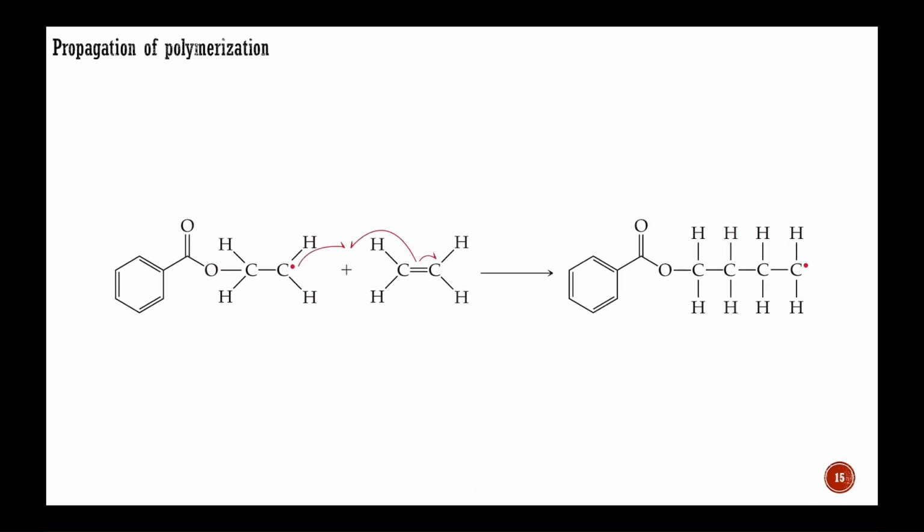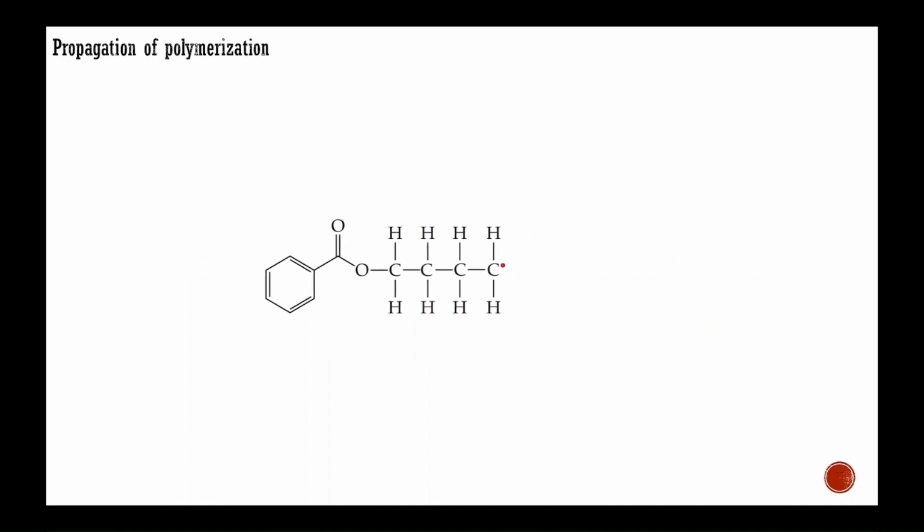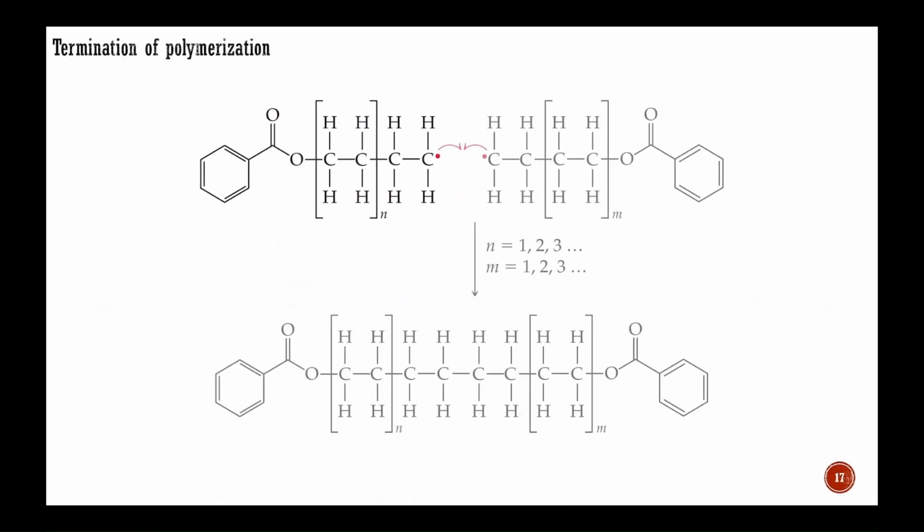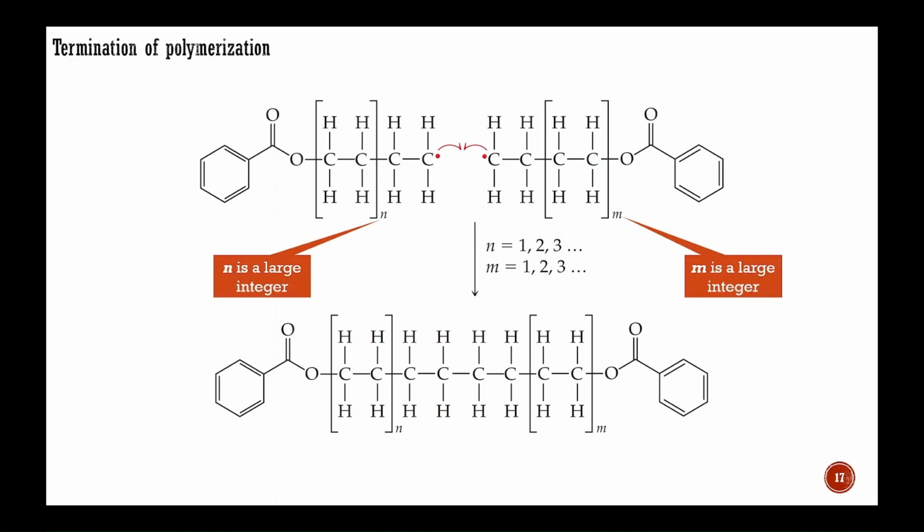In this stage, the chain is extended by the consecutive addition of more ethene units through carbon-carbon bond-forming reactions. This process can be repeated multiple times, prolonging the hydrocarbon chain by 2 carbon subunits after each addition step. Propagation continues until 2 radical polymer chains meet and react, forming a completed polymer through a final carbon-carbon bond formation that terminates the radicals. This is known as the termination step. In the structure presented here, N and M are normally large integers, which may or may not have the same value.